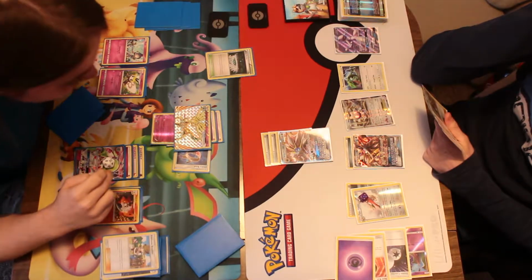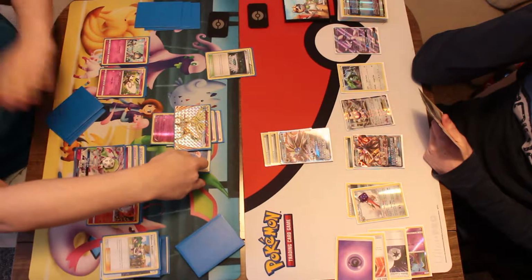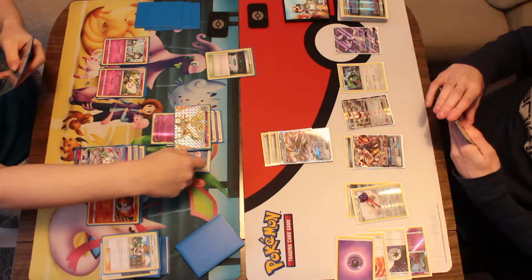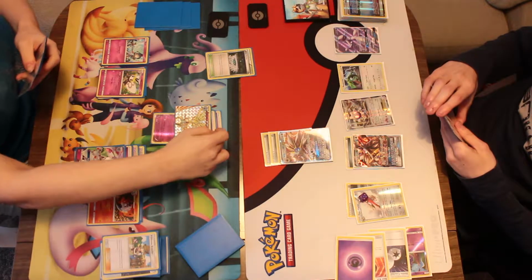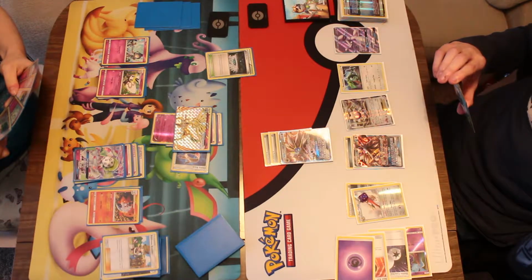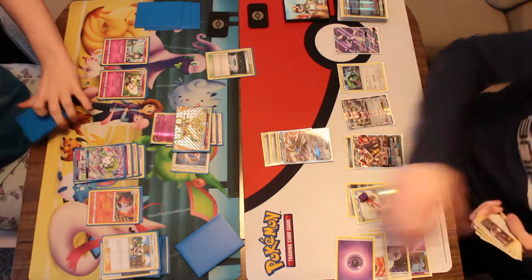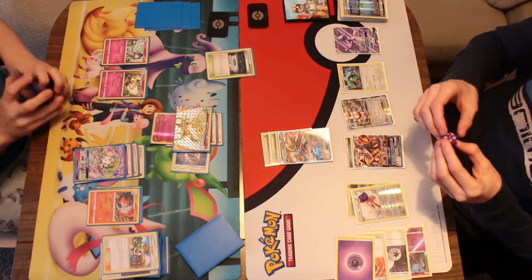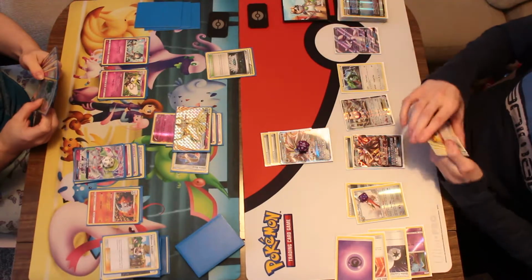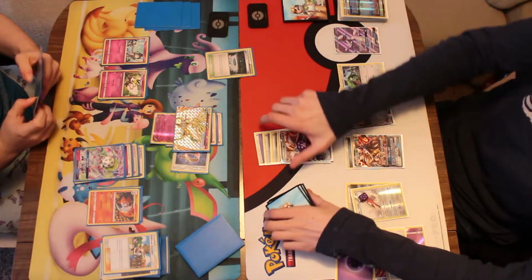Attaching the Choice Band and doing 130 damage. There's 100 damage worth of energy on the board and then 30 damage from the Choice Band. Xerneas Break's attack does 20 times the amount of energy on my field. It would count double colourless, but unfortunately I don't have any in play, and there's not much energy spread out either. The board I had before, a long while ago, with both of the Gardevoirs on the bench, would have done a lot of damage. So doing 130 damage to that Solgaleo.